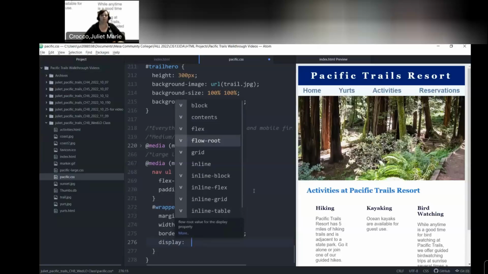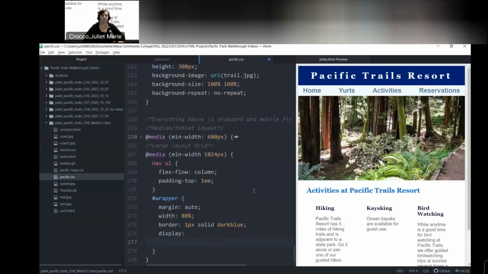All right, I'm gonna enter that. It's obviously not working for me right now. Wow. There it is. Okay. Display grid. So that is setting us up. That's the only way that we can use a grid, if we display as a grid.